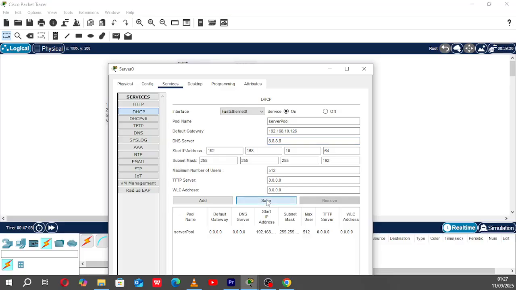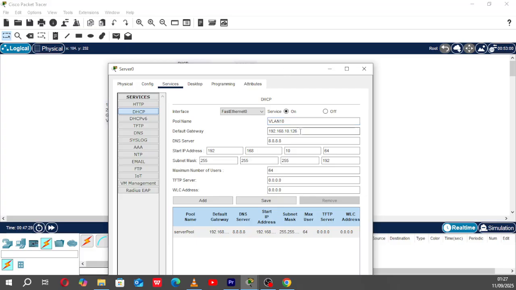I'm just going to click save to save the configurations, and now I've got to create another pool, and I'm going to give a name to this pool. The name is going to be VLAN 10, because the first pool I've created is for VLAN 20.